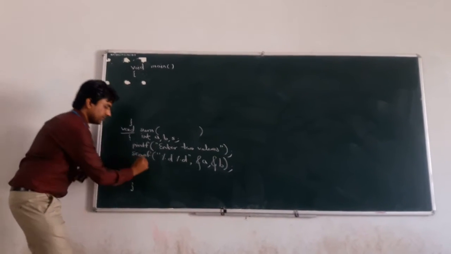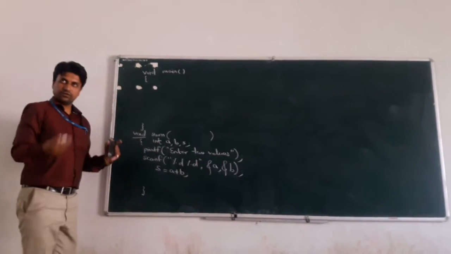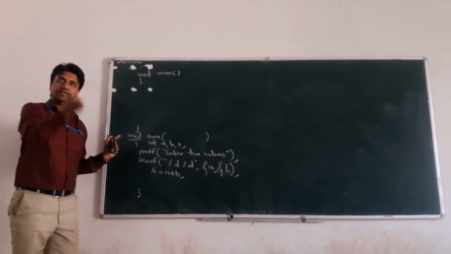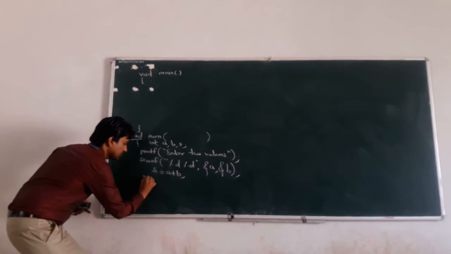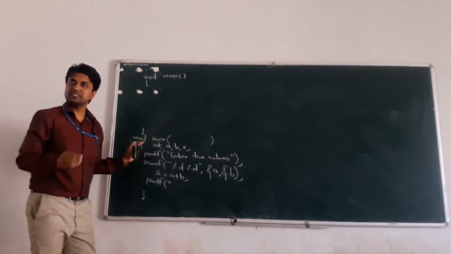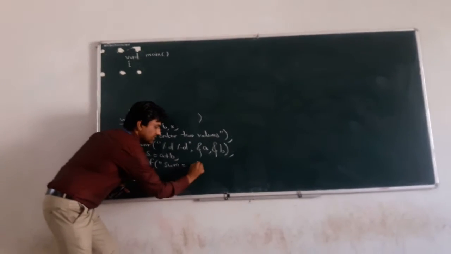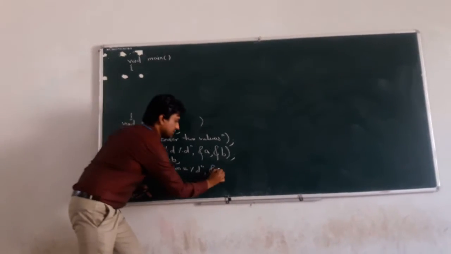Next, what is the next statement? Make the addition. S is equal to A plus B. Okay, what is the next statement? What is it as per the discussion? Sum itself displays the addition, whatever the sum may be. So display, printf. It is sum's responsibility. That is, sum is one person. So printf("sum is equal to %d", S).